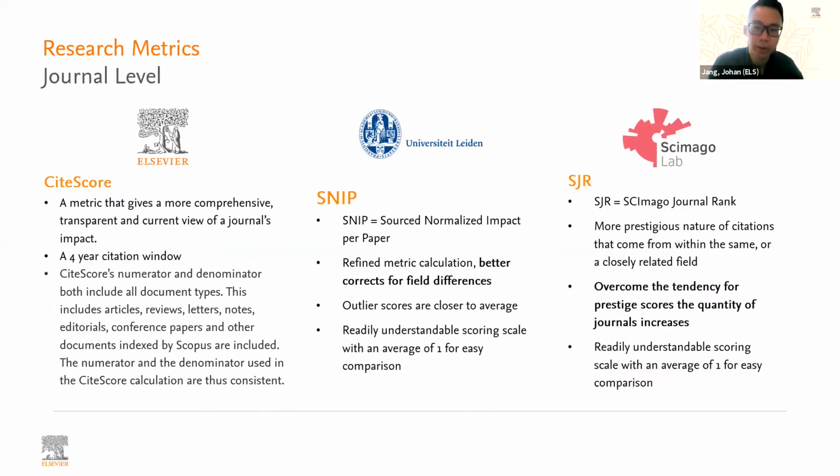So just make sure that before you publish your research manuscript, don't just go for the quartile. Also check the CiteScore, SNIP, and SJR, especially the history. We do make this available publicly for free. So do check the CiteScore, not just in 2020, but also in 2019, to see whether the journal increased in quality or keeps on decreasing. Because if the journal keeps on decreasing in quality, you just have to be careful, as there is a possibility that the journal could be discontinued next year. Maybe not this year, but could be next year.